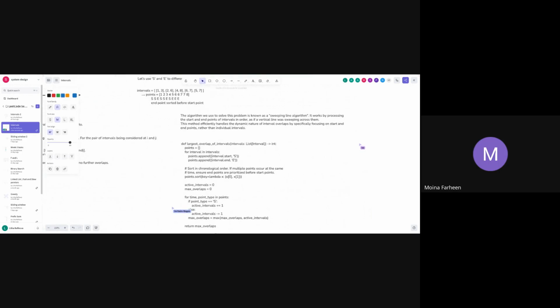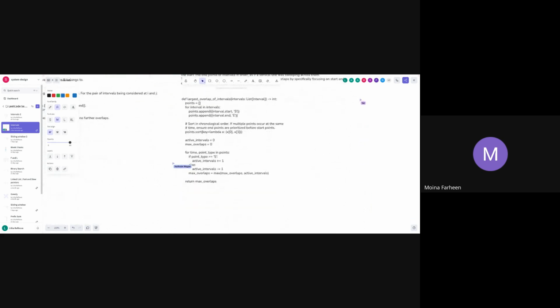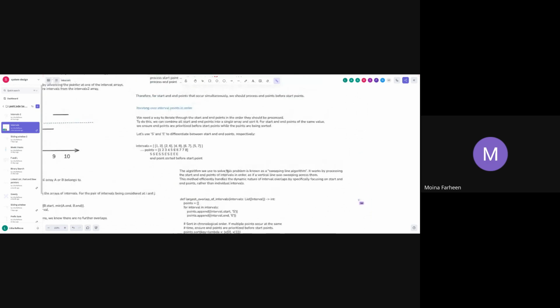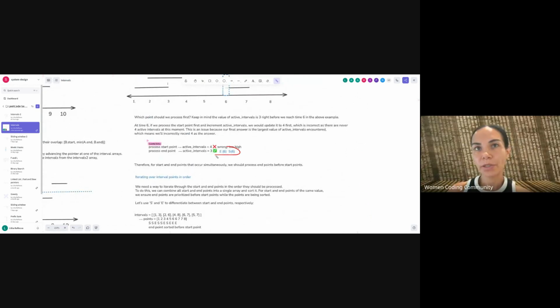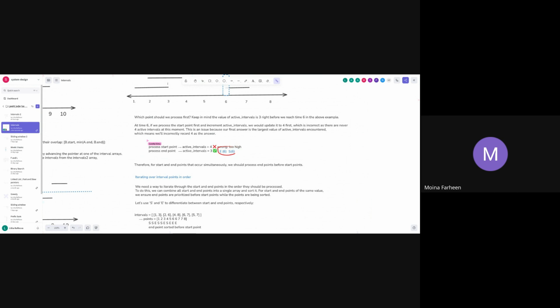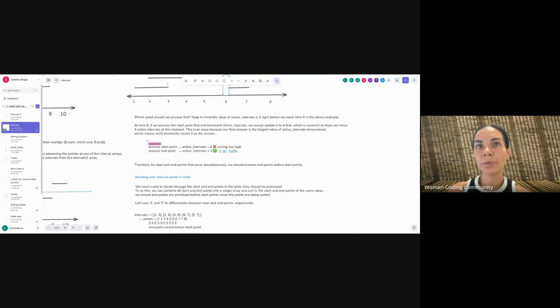But what difference will it make? Because whether you increment first, you decrement immediately, right? But if you decrement first, then you increment immediately. I mean, if you have the end first, you decrement and then you increment, correct? This is the order we should follow. First we need to decrement and then we should increment.